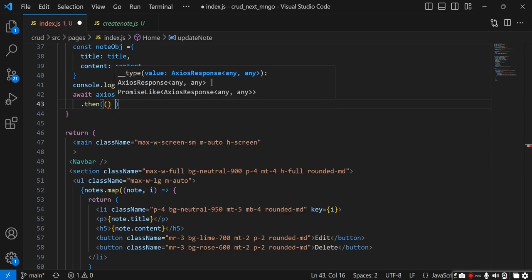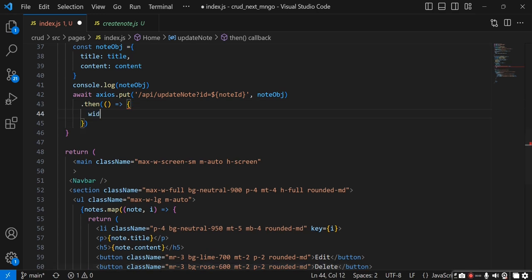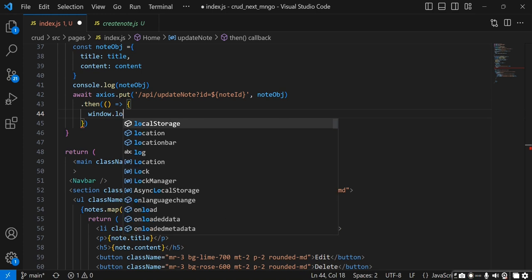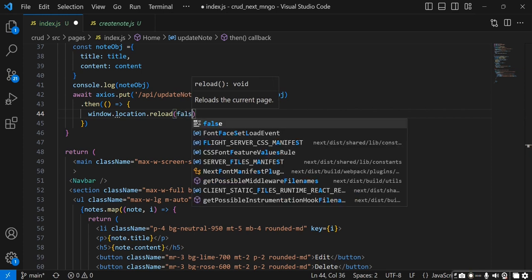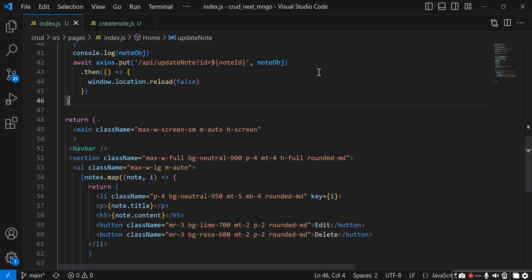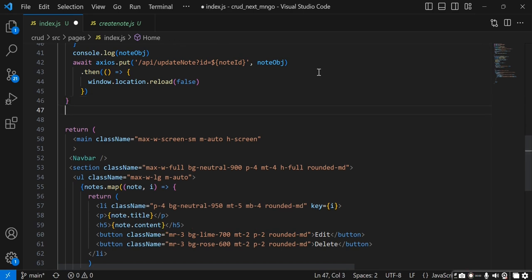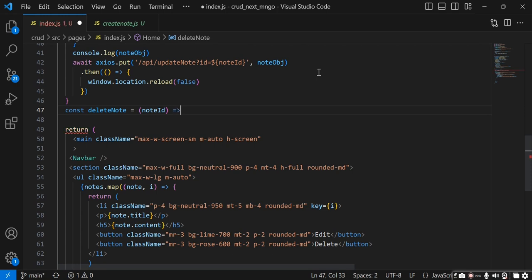And this particular function is going to take a second parameter, or a second argument, of the note object. Then once we've made that connection, we want to provide the update, and just for my own personal preference, I always set the window location reload to false. So now that we've created the update, while we're here, we'll just go ahead and create the delete note variable, and we need to create this endpoint as well.